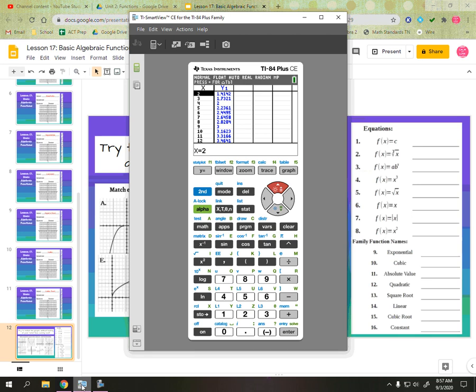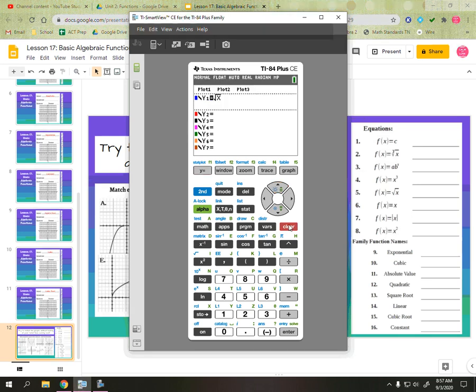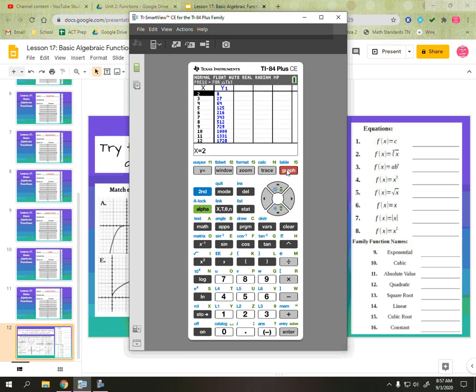All right, so on the graphing calculator, go back to y equals. We're going to clear it out. We're going to do the cubic function, which is going to need an x, and then the to the third power. So we've got our caret, which I always say is to the, and then 3. Now we'll graph it. Here's your cubic function, and you can go to the table, scroll up, scroll down. The numbers get pretty big pretty fast, pretty small pretty fast. So that's your cubic function.